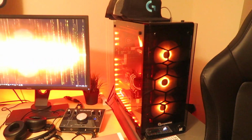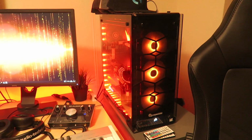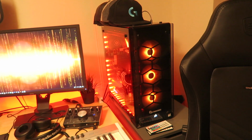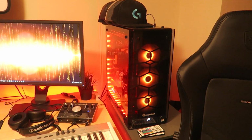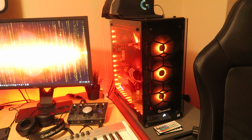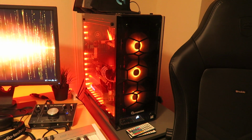Moving on, let's talk about the PC. I guess this is the showcase of any workstation, and mine is a little bit of an over-the-top fancy one, but I did save up for quite a while and wanted to get myself one with all the bells and whistles. Previously to this PC, every PC I ever had was all about functionality. Never had any LED strips, or if I did, it was very subtle, but I went all out with this one because I wanted to get something that would last but also look cool as a centerpiece here.